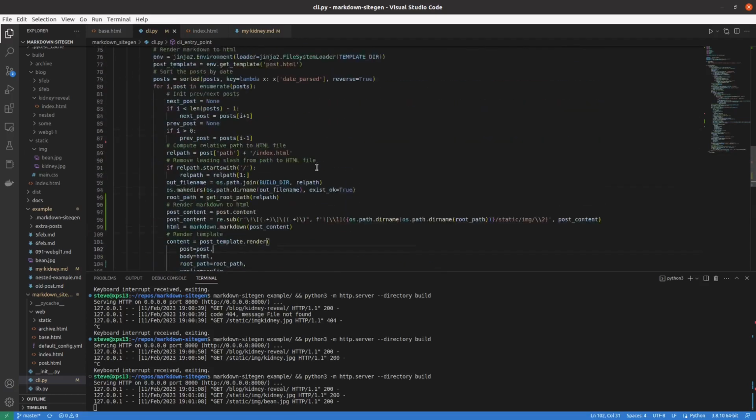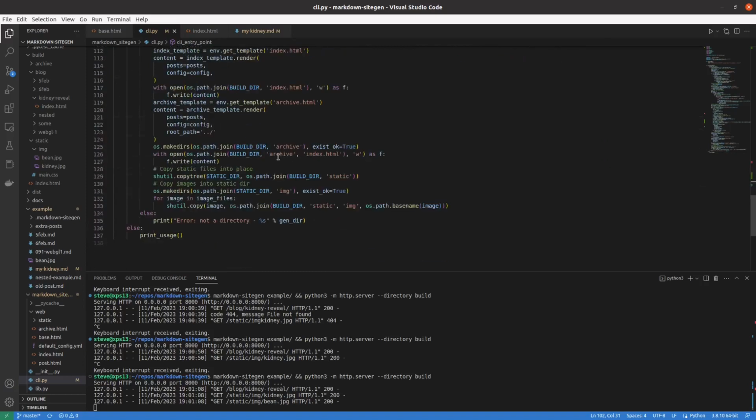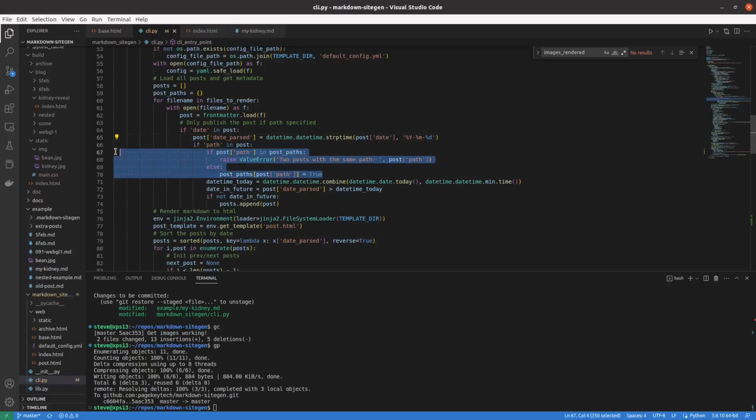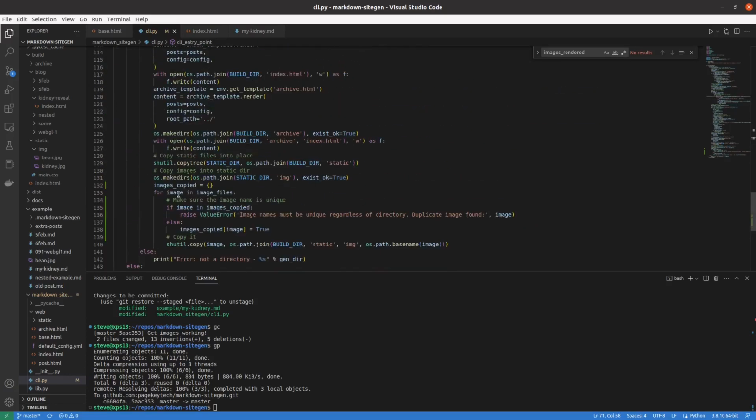So I think I'm going to commit this, and then the last step is to make sure we don't have any image name conflicts. Earlier we deconflicted the path to make sure the path is unique using a dictionary, and every time we go through all of the file names, we check the path, put it into that dictionary with a true key, and if it's already there, we raise an error. I use the exact same technique down here. I just declare an images copied dictionary. If it's already in there, we raise a value error with a hopefully helpful message, and otherwise we just set a flag indicating that we already copied that image.